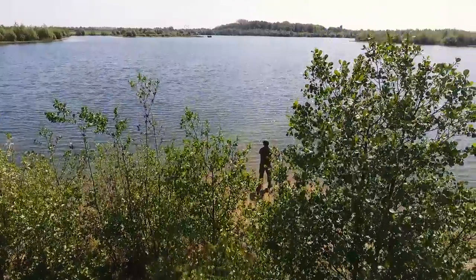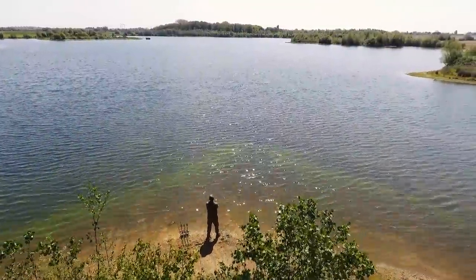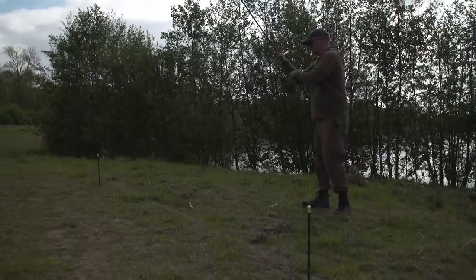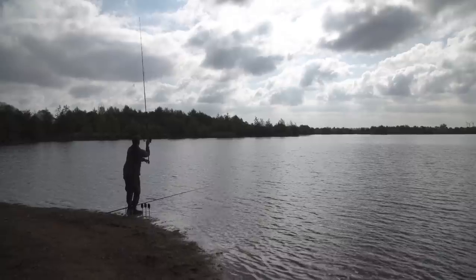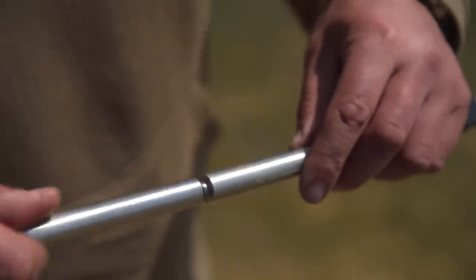Approaching a new water is always exciting. I really enjoy the learning process and getting to the point where you know you can catch every single time you go. And the lead up to that point is so interesting. The learning curve is so steep. And to be honest, when I get to a point where I think, I'm gonna catch one, I know I'm gonna cast at that tree at that distance and I'm gonna get a bite, then really the magic's gone for me and I'm sort of going through the motions.